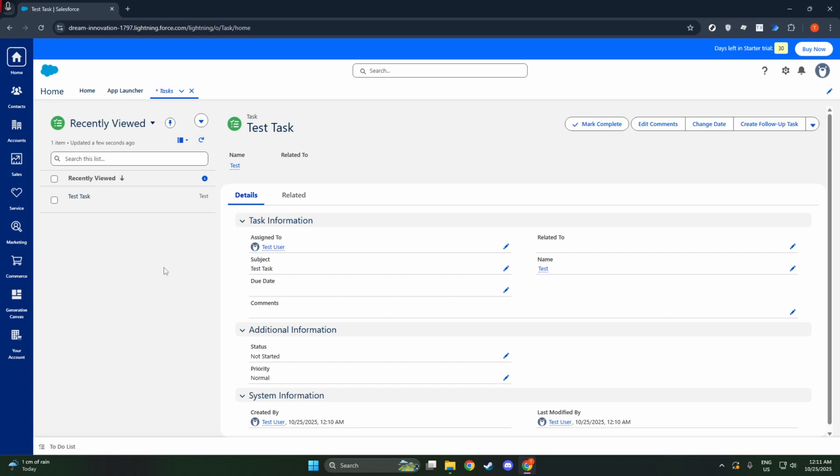Now that you're on the Tasks page, you'll have a complete overview of all your activities. This is where you can manage your work more effectively, and Salesforce offers some handy tools to help you do just that. Look for the drop-down menu at the top of the list view. This menu is your key to filtering tasks, enabling you to focus on exactly what's relevant to you. Let's walk through the different filtering options available.